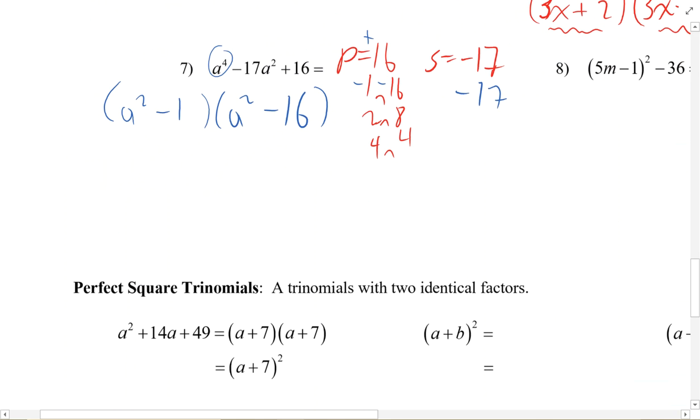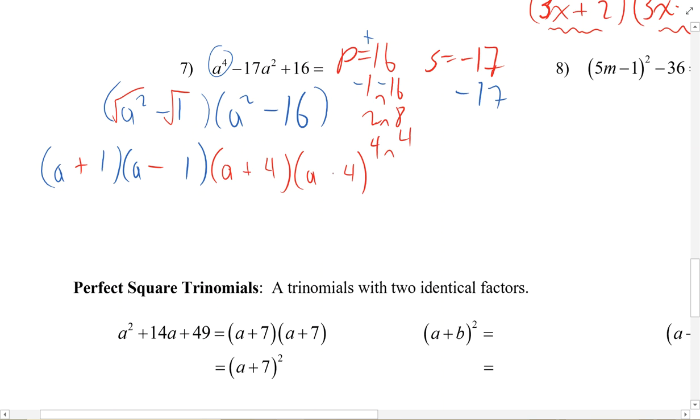So here's a little tricky one. This one, you can square root both parts. So this would be an a at the front, and the weird question, 1 and 1. The square root of 1 is 1. I know, it's a little wonderful, that question. Well, the next one, can you factor it further? Absolutely. So a's at the front, 4's at the back, plus minus. How many factors altogether? 1, 2, 3, 4. So this one has 4 factors.